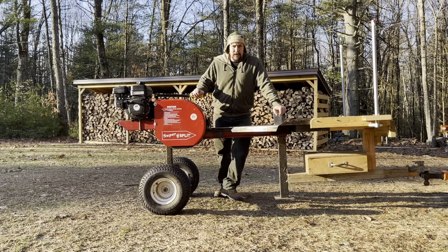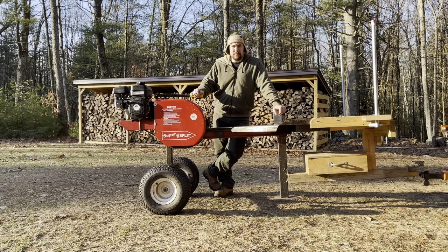In today's episode, we're going to introduce you to the SuperSplit log splitter. So stay tuned.